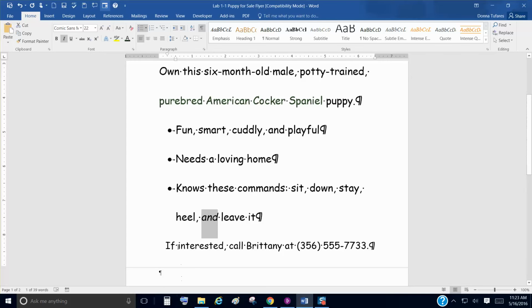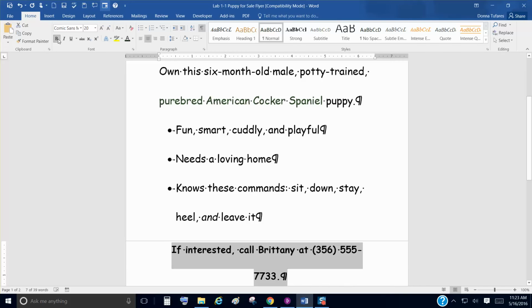We're going to bold the signature line, and we're going to shade this paragraph containing the signature in dark purple, and the shading is in paragraph, this little bucket.